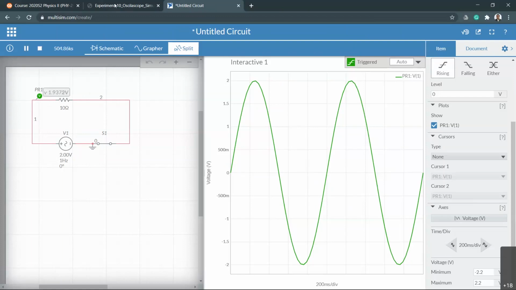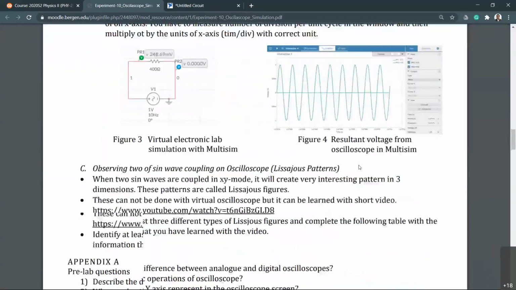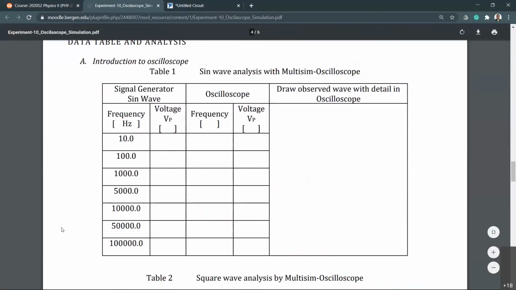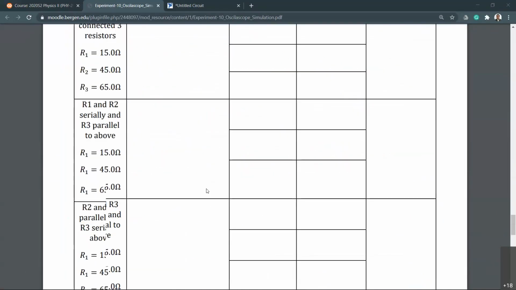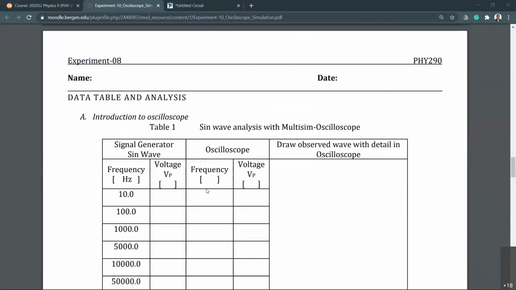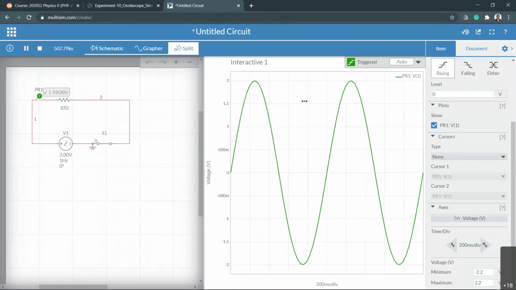And let's take a look then at the lab manual. So the lab manual has a couple of sections, right? So let us start with table number 1. This lab is very simple. There's no detailed calculation, no anything. The analysis part is very simple. You complete these tables and then basically you're done with the lab. Okay. Now you know how to do the operation of this virtual, simulated oscilloscope. As far as you get familiar with that, all the measurements are very simple. Okay, guys, any question?